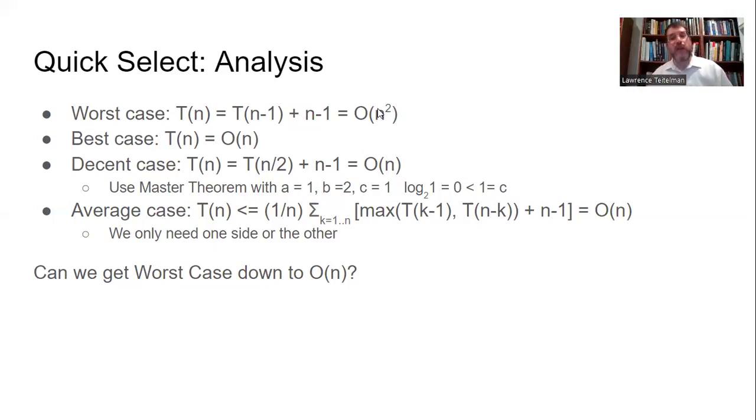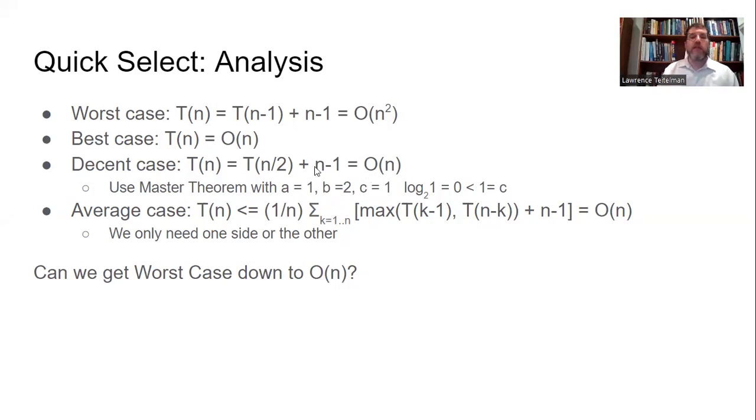In the best case, what happens? Basically, it's nice and even. The thing is perfectly in the middle, and that's good. What do I mean by decent case? Decent case means it's more or less in the middle. So if it's more or less in the middle, how much work did I need to do to get half of the data on one side, half on the other? n-1, and then I only need to do one of the subproblems, so that's O of n.